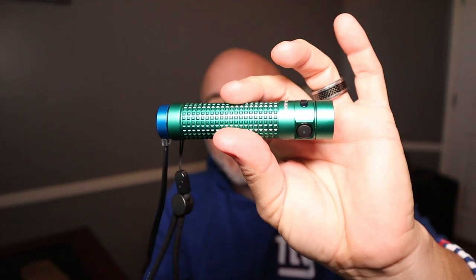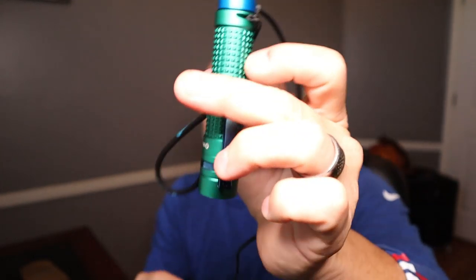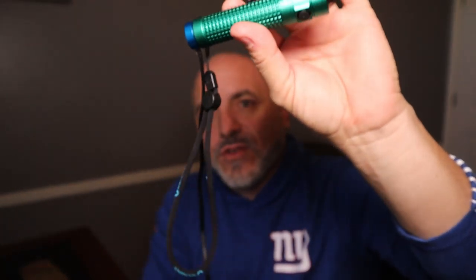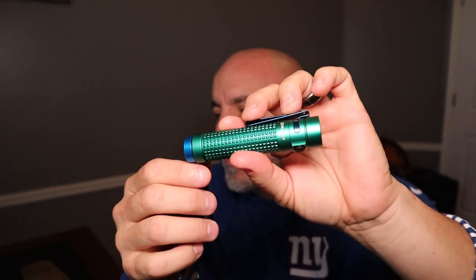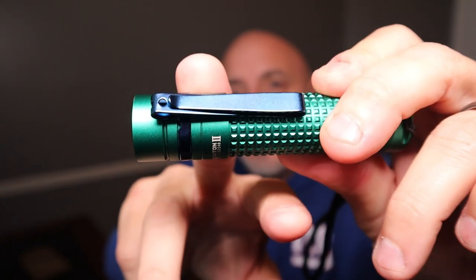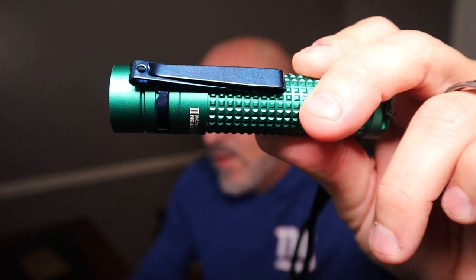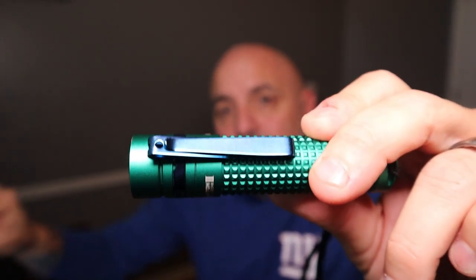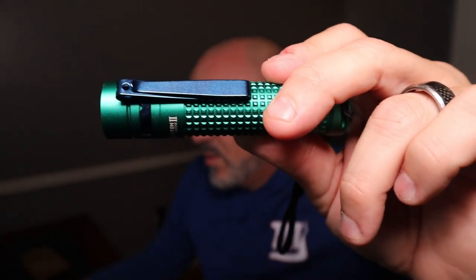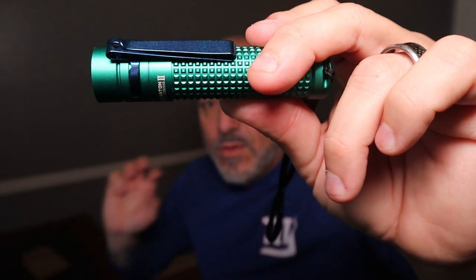It's so cool. I highly recommend you get the docking station because it just sits right up on it — like I've showed you before, it sits right next to my bed. This actually comes with the dual direct pocket clip right here. It comes with two on the green — I have a black one and I also have the blue one. I just like the blue; the green and blue combo is really cool.